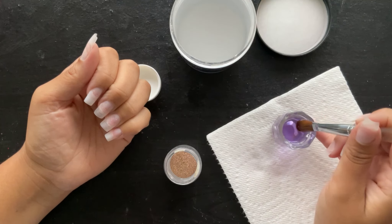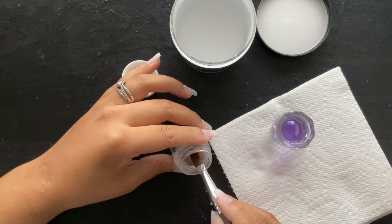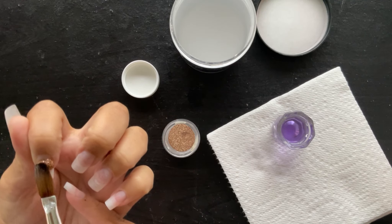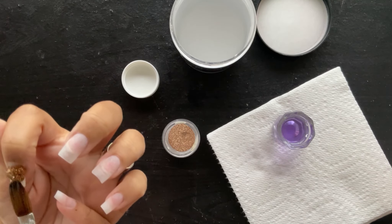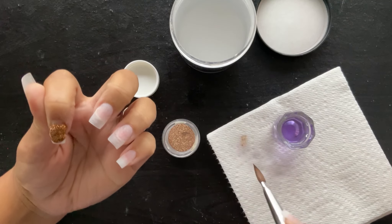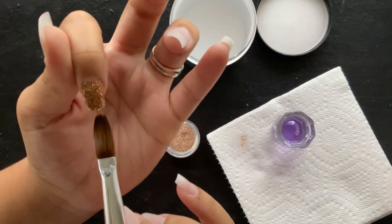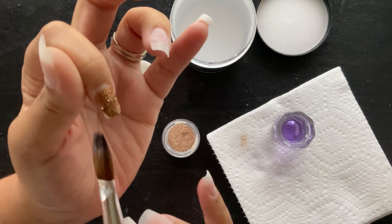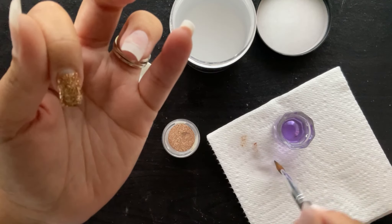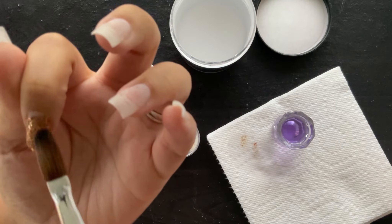It is now time to apply the acrylic. In that little jar, I mixed loose glitter with the Mia Secret Clear Acrylic Powder. I made sure there was more acrylic powder than loose glitter, because I want to make sure I'm picking up a bead and not just straight loose glitter. So I mixed it up and made sure it got the right consistency. I applied this to my index finger as well as my pinky, because that is part of the design. Then I go over the top again with a coat of clear acrylic just to make sure it seals in. I did end up learning I didn't need the clear acrylic because of how thick I did the glitter, but you won't know until you do it.